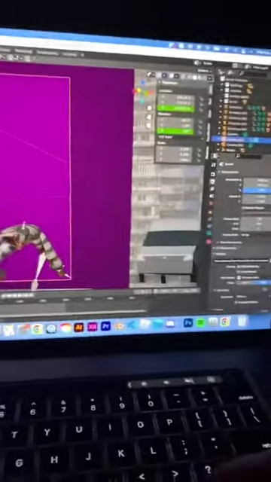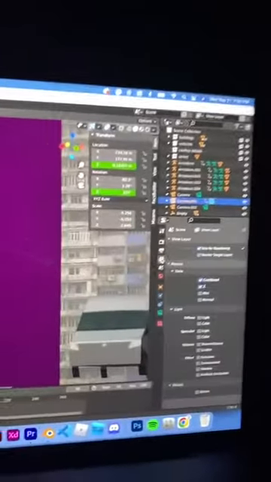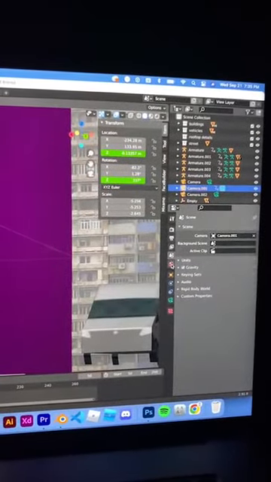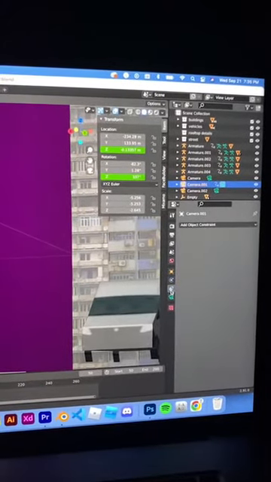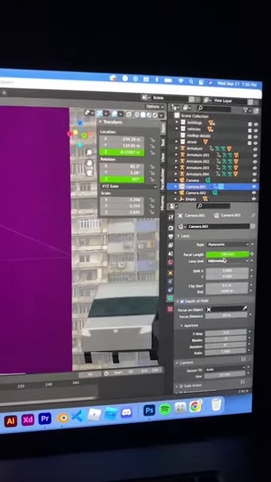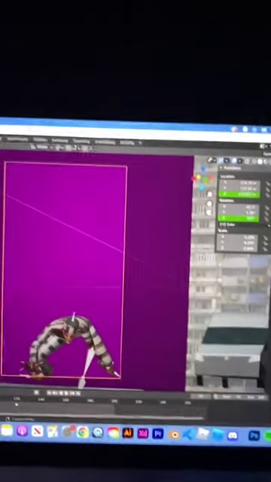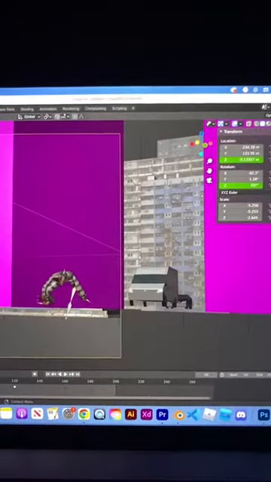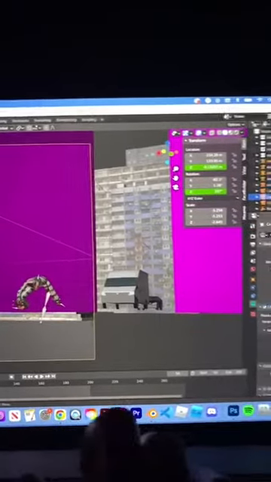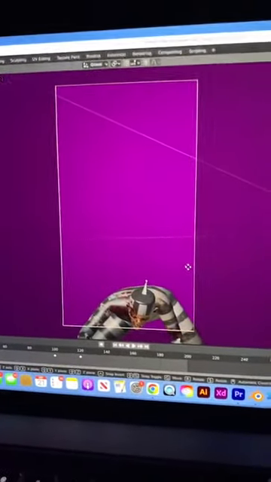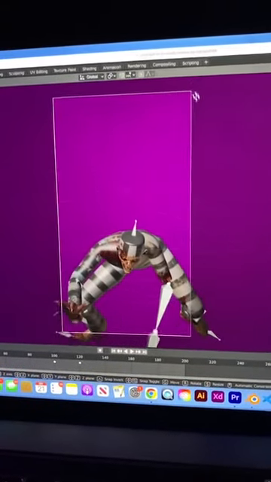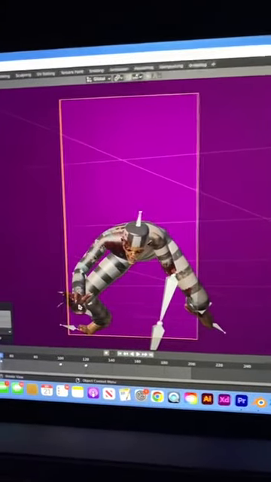And I need to find out camera focal length. There we go. Let's do like 150, so it's as close as heck to the figure. That's what we want.